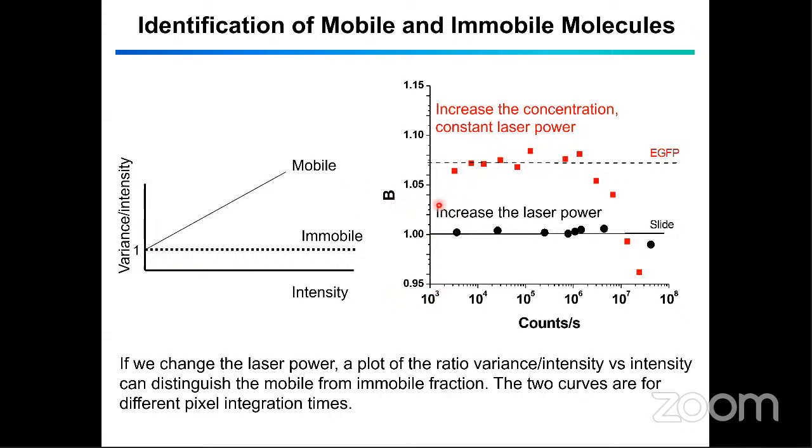So here on the right-hand side, we have our apparent brightness as measured. And then here we use the constant laser power, but increased the concentration for an EGFP solution. These are the red dots that you can see here. And you see that the brightness is larger than 1, which is good. As we increase the concentration, you see the count rate increases, but the brightness will stay the same because we did not change the laser power. We only get more signal because we have more molecules, but the brightness of the molecules is the same. And we get this result. We get what we expected.